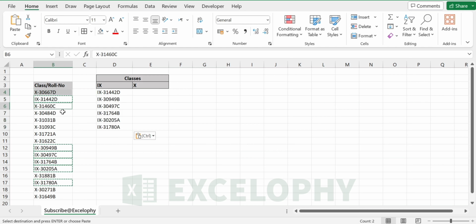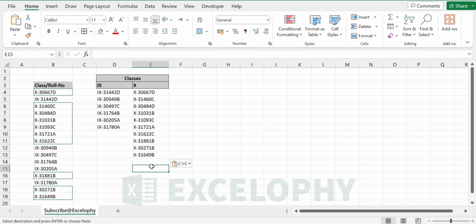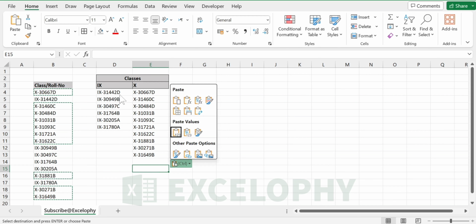Similarly, we also select all the cells in the range for class 10th. And again paste the selected cells as value in the class 10th column. As you can see, the data has been filtered accordingly, class-wise. It is simple but not so good for a large data range, then you have to apply a formula.